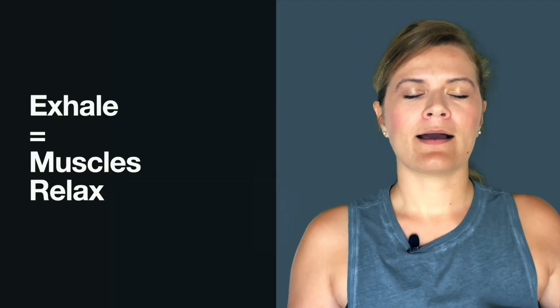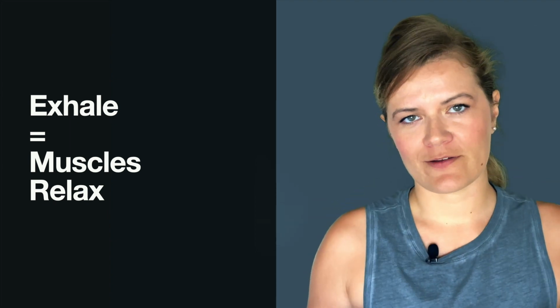Think about, like, if you've done yoga, think about yoga. When you breathe out, like, your whole body just softens. And that's what we're trying to achieve on the massage table. And that's what you're trying to do with your massage techniques. So your techniques should never be abrasive. They should always be calming the nervous system, even if it's not a relaxation massage. I think that answers question number 5.